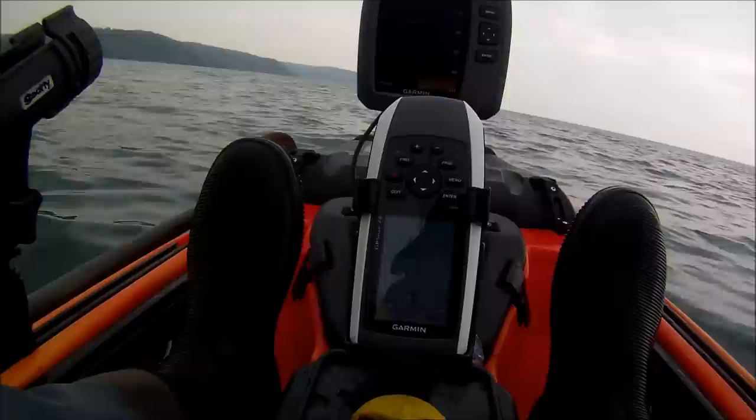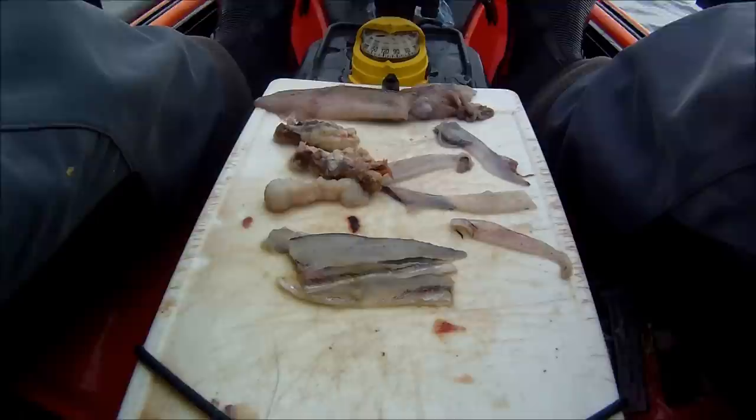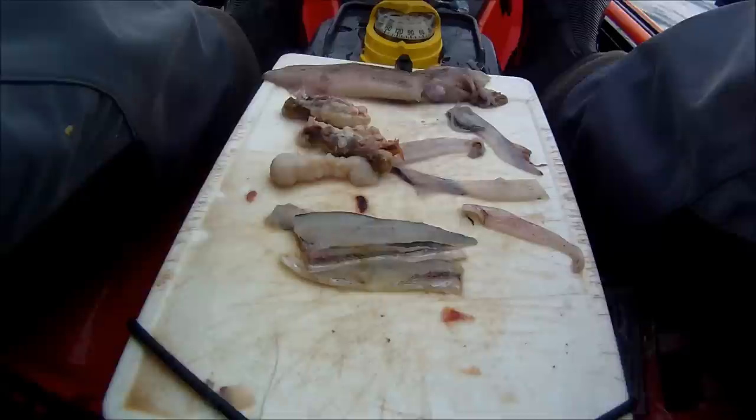But the baits I've got with me, I've got a mix of baits. Now, of course, you can fish many different baits for plaice. And what I found in the past, they're not that fussy. In other words, if they're there and feeding, they'll take most baits. But of course, lugworm and ragworm tipped with a bit of squid is a favoured bait. Unfortunately, I've got no worms with me today, but I've got a mix of shellfish and fish baits.